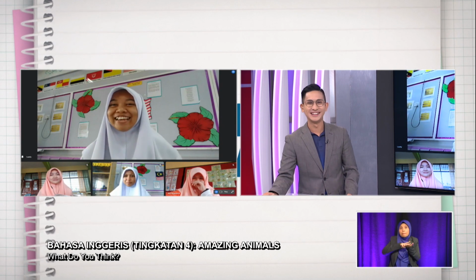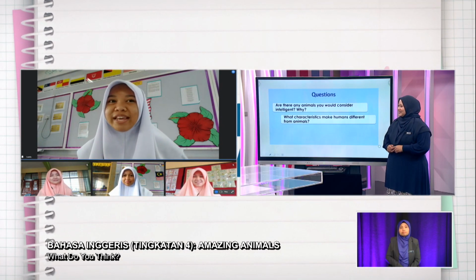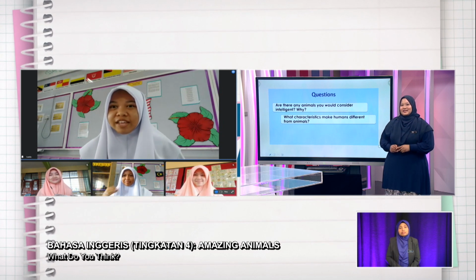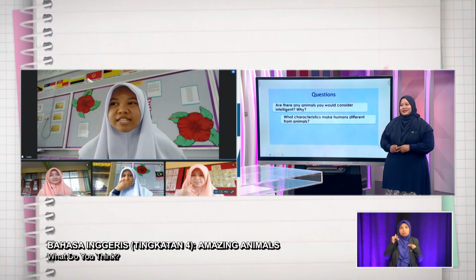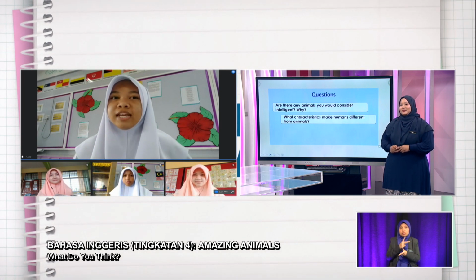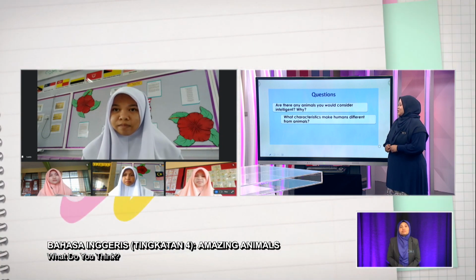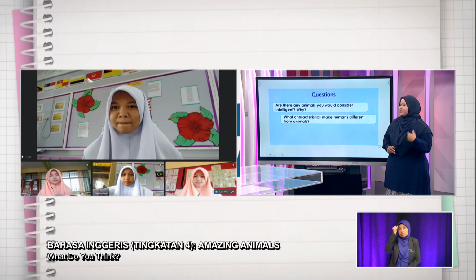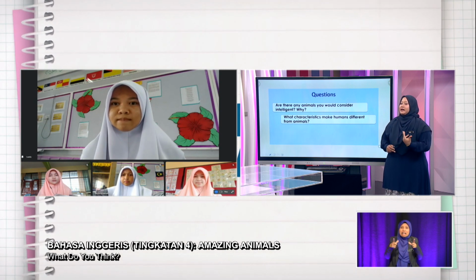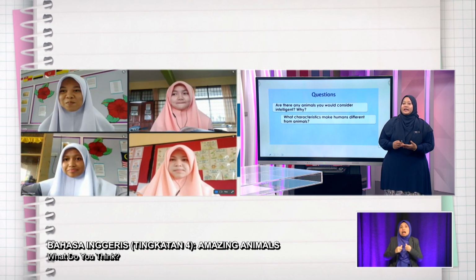Okay, go ahead, Laili. The characteristic that makes humans different from animals is that humans behave in a more civilized way. For example, we can keep quiet when needed, sit properly, listen attentively and speak politely. So the unique characteristic of humans is that we can act in a more civilized way. I have to agree with you. We can keep quiet if needed, sit properly, speak politely, and even listen to instructions.